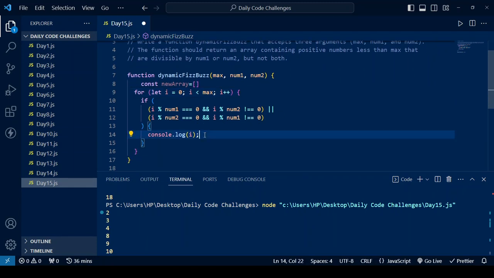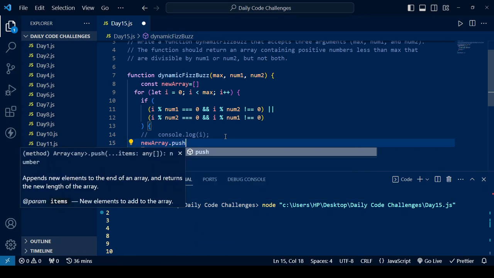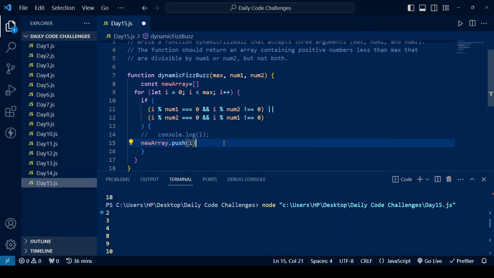Then we remove this console log of i. Instead, we push every iterated value of i to this empty array by saying newArray.push. Push what? Push every iterated value of i. That means that as i is being filtered out, it is getting pushed into this array, which is initially empty.